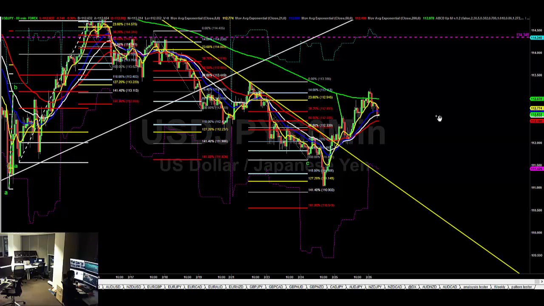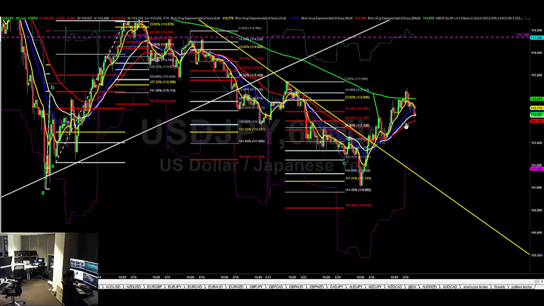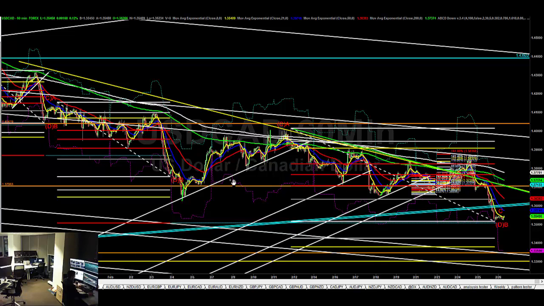So I'm going to look for a lower 15-minute high for dollar yen, and I think you could then see that trade lower, and I could see yen strength today off the back of that candle. Certainly, it was a bullish day yesterday, but we've closed bang at resistance up there, and therefore I do like this short continuation to continue on down. 111.30 is the level that I'll be looking for to take that down to, should I get an entry on a 15.